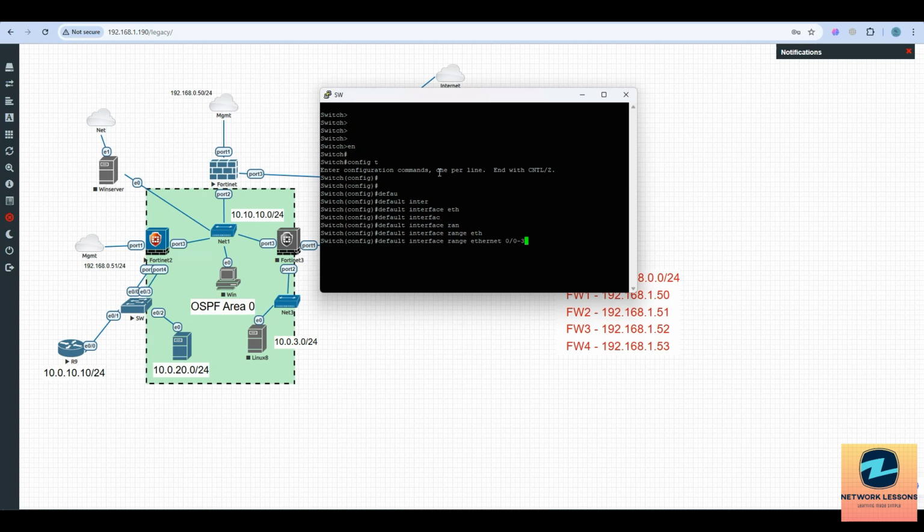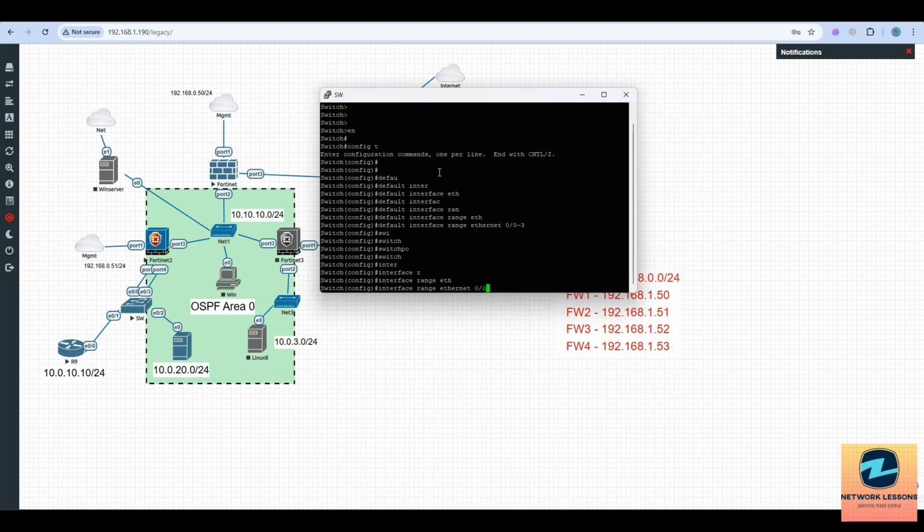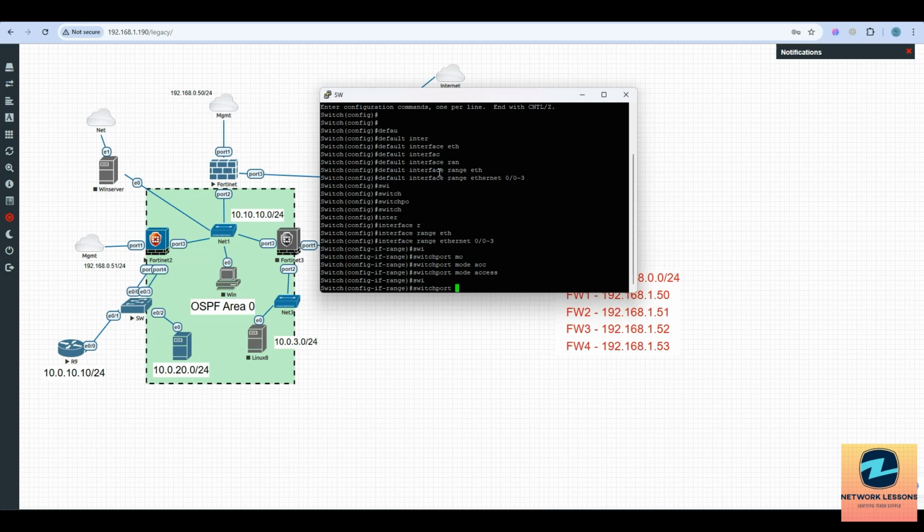So it covers 0/0, 0/1, 0/2, 0/3, all four interfaces. Now I'll go to the interface range Ethernet 0/0-3, and then I'll say switchport mode access, and then switchport access vlan 10. So all four ports are part of VLAN 10. Alright, and that is done.